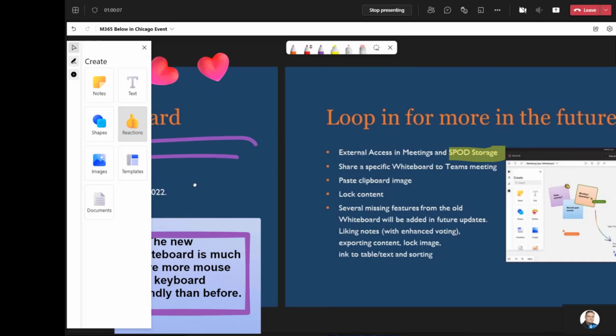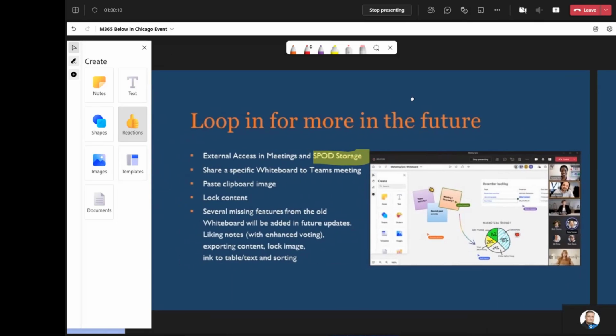Okay, let's go forward, about the future. Of course, this is Loop and Fluid. It's a fun thing that the fluid components that were coming to Teams earlier were actually renamed, and they are called Loop components. There was another session here about Loop components later on, but basically you can use them in Teams chat. So you can have something where you can work together simultaneously. And at some point in the future, you can also add a whiteboard to that component in the chat, or you can put the text from the chat onto the whiteboard.